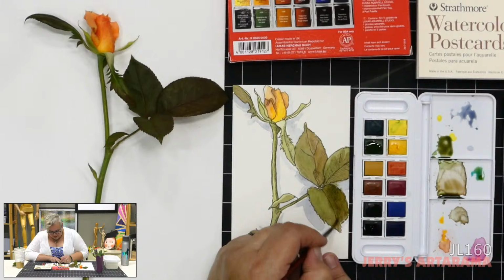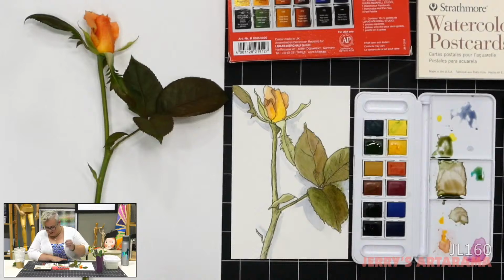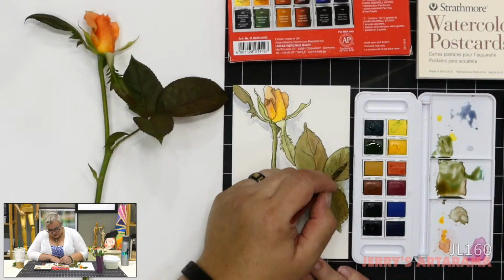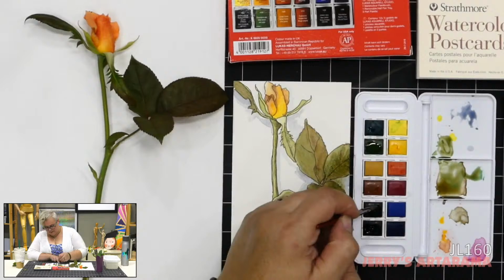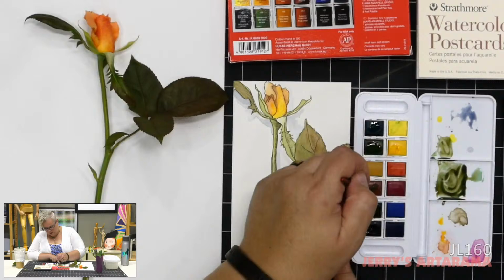As I say that, it just went into the shadow in one area, but that's not the worst thing that could happen. Sometimes I kind of like where you get that little bit of color that escapes and runs away and blooms. Sometimes that unplanned nature to it is kind of pretty. All right, we'll just add a little. Want this to be a little bit darker. You see that? I got kind of blue right there. There we go.